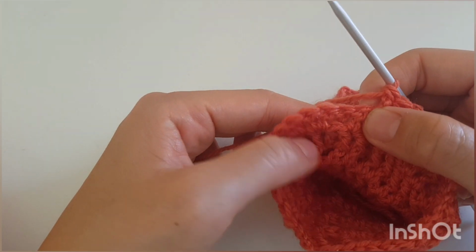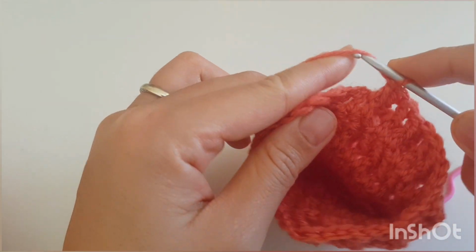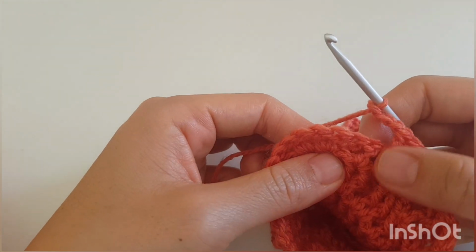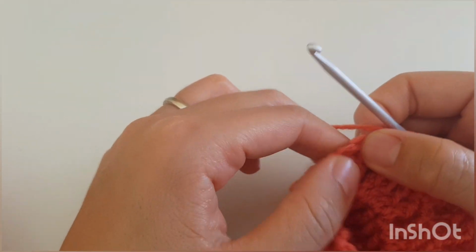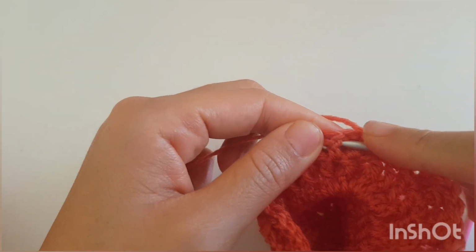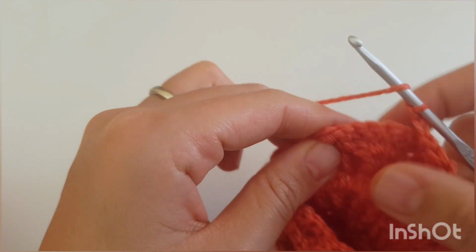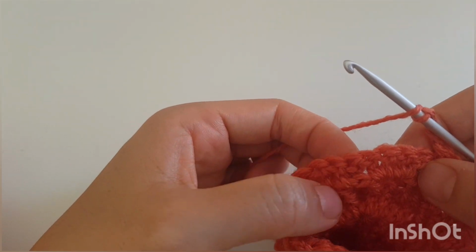So the first post stitch before the 2 increases, you make 1 post stitch, then you chain 1, 2, 3. You can chain 4 if you want the bigger hole. I chain 3, and then count 2, 4, 6, 8, and this is the 9th post stitch where you must make the post stitch. So you skip 8 stitches, and this is the last post stitch of these 2 posts.